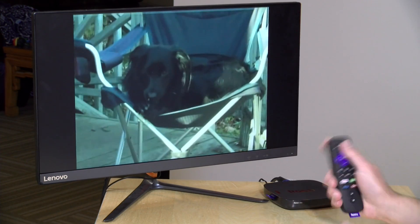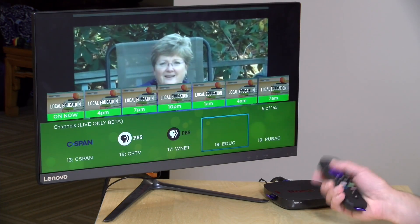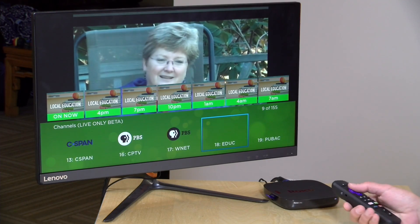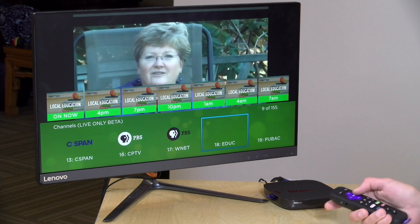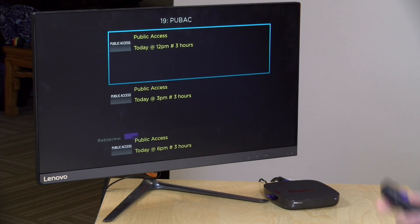Now the Roku, on the modern versions at least, supports hardware decompression of the MPEG-2 compression standard, and that is what broadcasters here in the U.S. are using at the moment. For a long time the Roku did not support that, which is why we haven't seen much support for the HD Home Run on the Roku before, but now it does support it. So here you go — you can start watching your shows on there, and that is pretty much all it's doing at the moment.